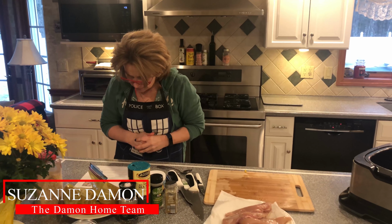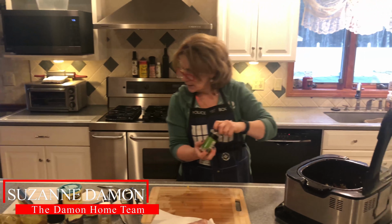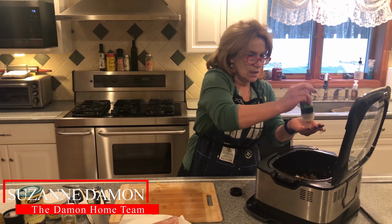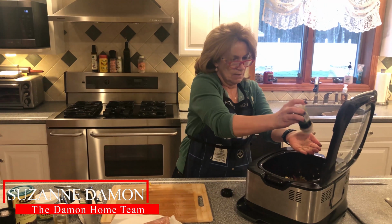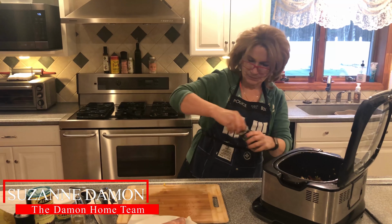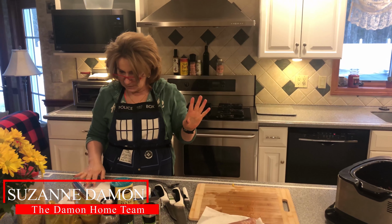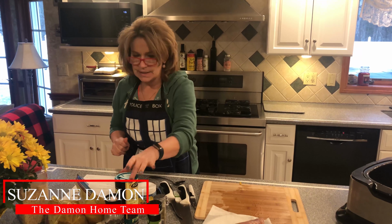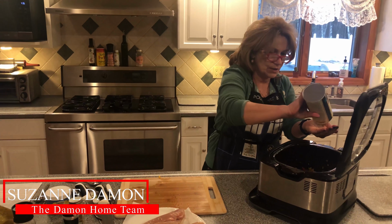The next ingredient we're working with is dried oregano. I'm pretty familiar with that one, so I don't really need to measure it. That's 1 teaspoon. Well, let's see, if that was a half, then that's probably a teaspoon. Yep, that's about it. Coming from the Italian in me, I just think you could never have too much oregano. Okay, and then I'm going to need a teaspoon of the sea salt, so we'll guesstimate on that one too.